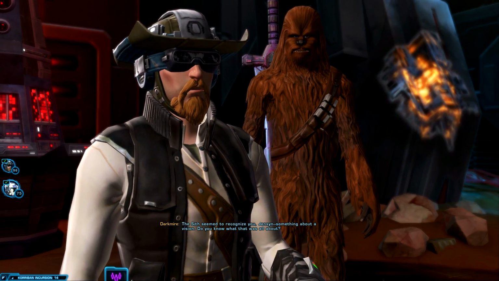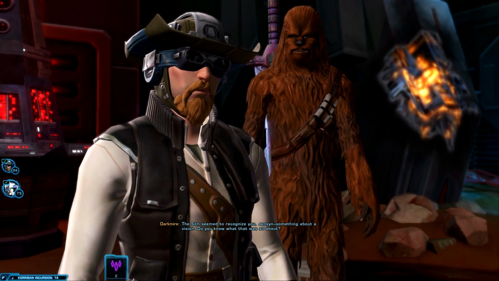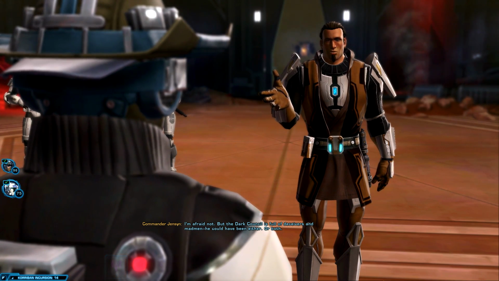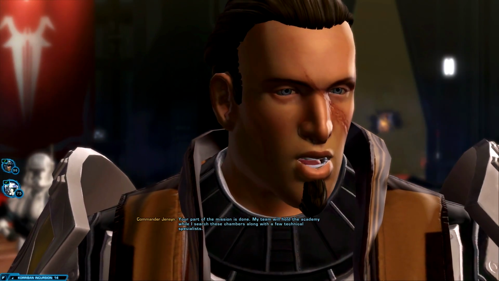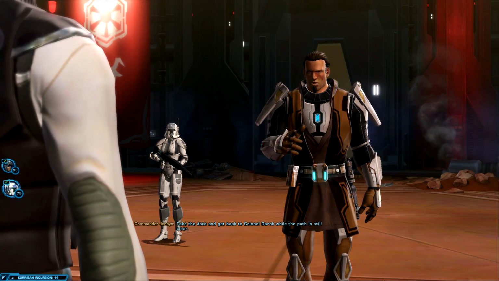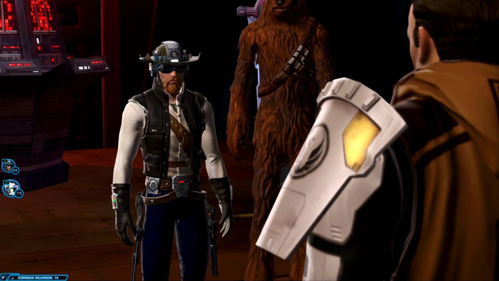The Sith seemed to recognize you, Jensen. Something about a vision. Do you know what that was all about? I'm afraid not. But the Dark Council is full of deceivers and madmen. You could have been either. Or both. Your part of the mission is done. My team will hold the Academy while I search these chambers along with a few technical specialists. Take the data and get back to Colonel Derek while the path is still clear. Gladly. The faster I get away from this rock, the better.